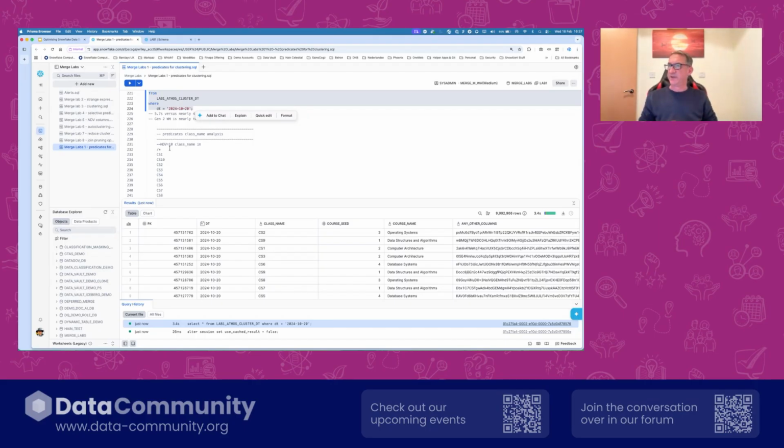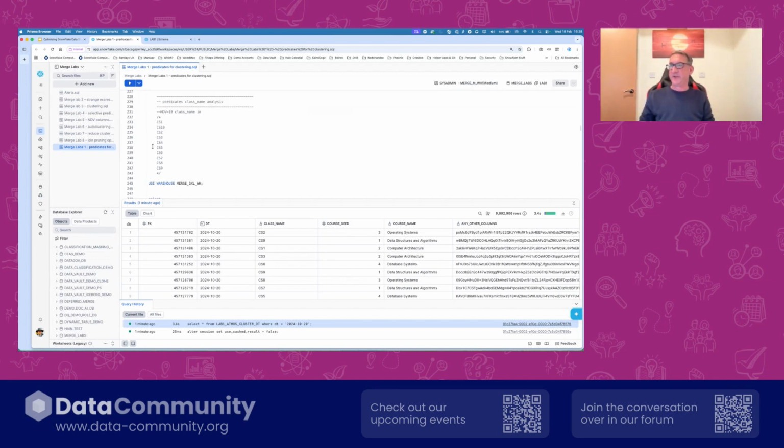I think when I was running this on an extra small, you're talking about 2.5 minutes, and it was still about 10 seconds on the clustered table. So imagine it takes you 5 minutes to rebuild a table with some natural predicate ordering, but all of your queries are running in 10 seconds rather than 2 minutes. One, you've got a lot happier users, and secondly, your compute costs, which are 90% of your Snowflake costs anyway, are going to be way, way lower.